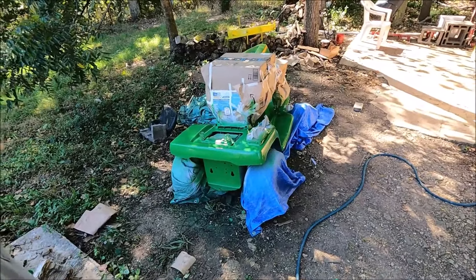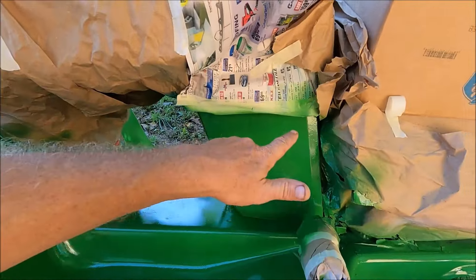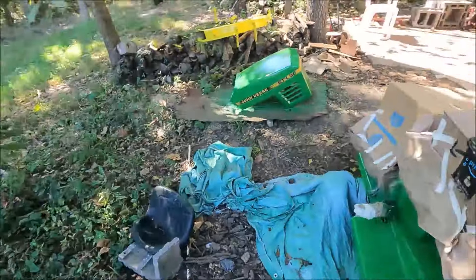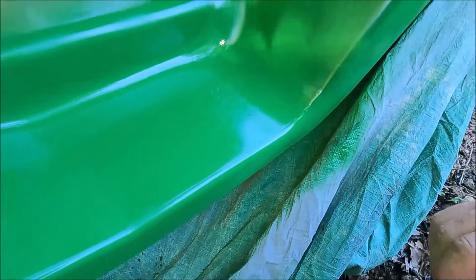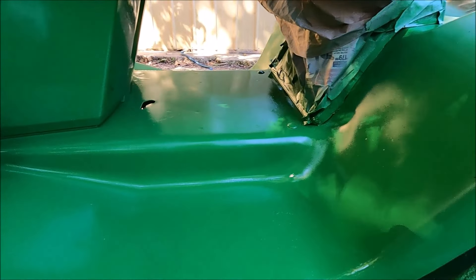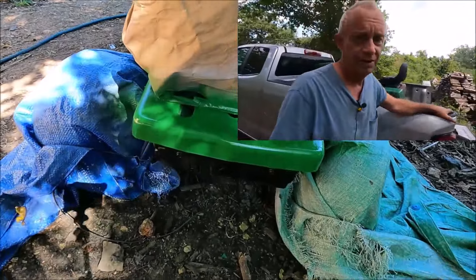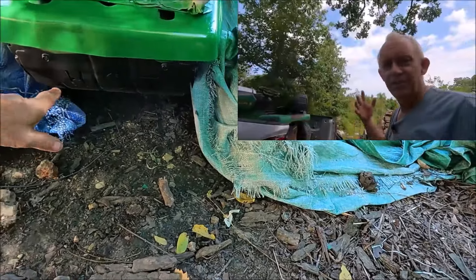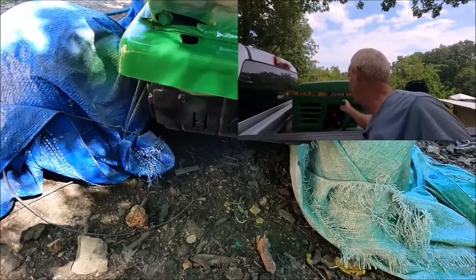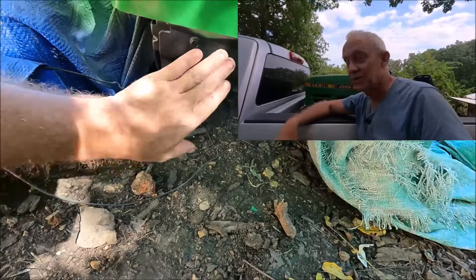It turned out really nice. I did very little streaking — there are a couple of spots that are somewhat noticeable if you get up close, where a streak ran because I got too close. Here's a previous picture when we picked it up in the picture-in-picture corner. I also painted the muffler black — that's a high-temperature black I used on my wood stove.